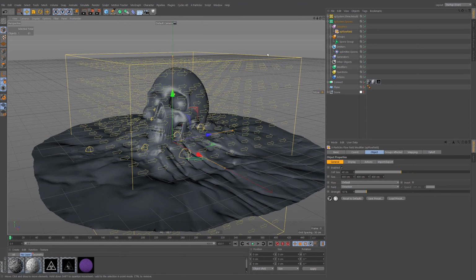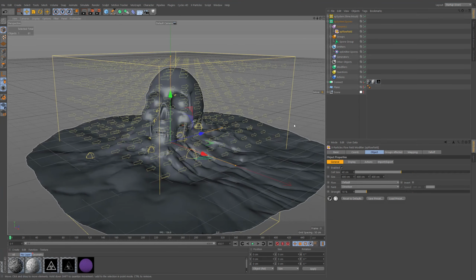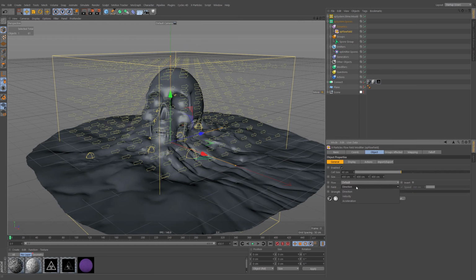So we've got these cells, and you can see they've got an arrow. Each of them has its own arrow, and that is a vector direction. At the moment, the default is set to direction, but you can also set velocities, and we'll do that in a second. But now we can just think of these as an individual voxel, an individual cell that has a direction, and then depending on this strength value, and if it's got the falloff value as well, the particle will enter that cell and be given that direction. If it's a high strength value, it'll assume that direction very quickly. It'll blend that direction from its own direction before it enters.